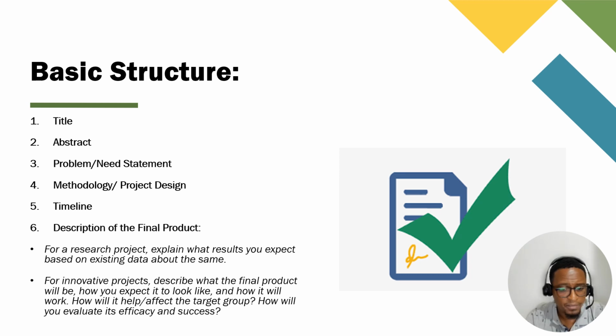So remember, you have established the problem, you have a design that will help you to innovate a solution to address the problem or the need that you've established. Therefore, you have a picture of what you want to generate or design or create. So you have to describe it in the proposal. Although you don't have the final product, you should be able to describe it in a way that someone will be able to visualize what you're saying.